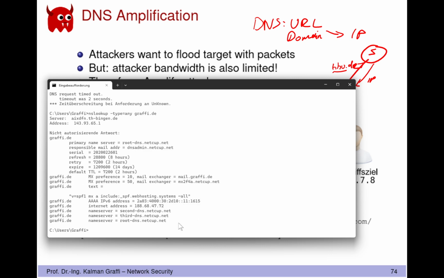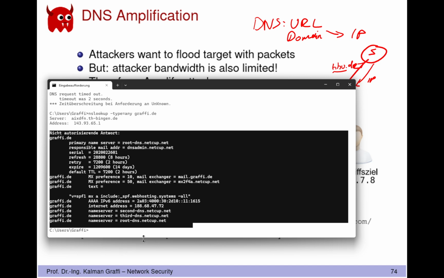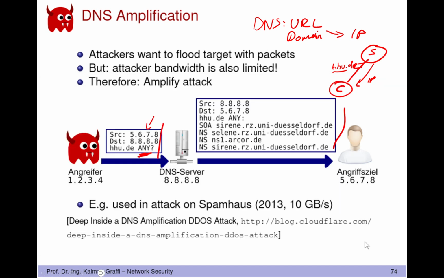Okay, so this is the full information that we get. And you can compare: IP address, sender, source and sender, and a very small URL, and you get a much longer answer. So what you typically can do is to try to amplify that. So basically to see for which URL, which domain do I get the largest response. Again, combined with using a fake source address.